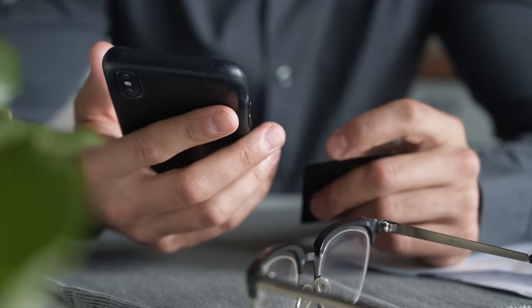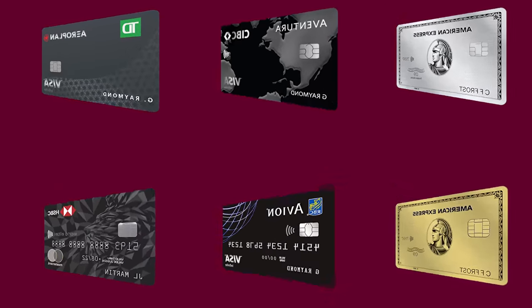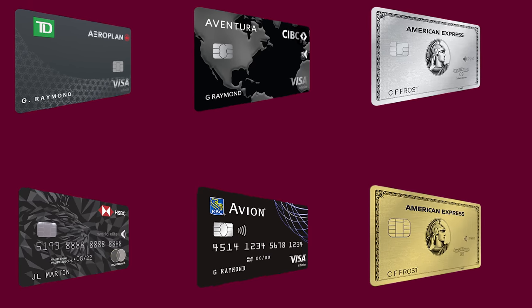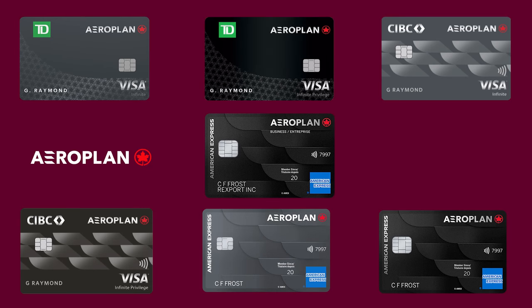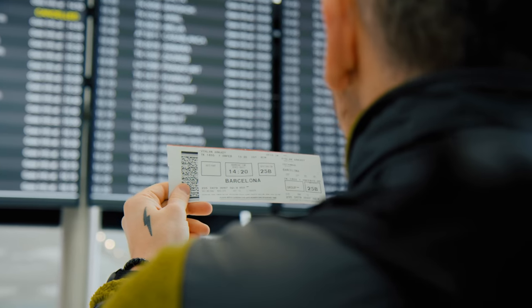Everything first starts before your trip, as you're planning the trip. You need to consider which credit card you're using to make your booking and which routes and flights you're actually going to fly. Most premium and mid-range travel credit cards are going to have fairly useful travel insurance provisions. That's going to be helpful if you charge your flight or hotel to the card. But note that not all credit cards are going to cover you if you book on points. If you want your Aeroplan booking to be covered by travel insurance, you better use an Aeroplan co-branded credit card issued by TD, CIBC, or American Express to charge the taxes and fees to that card in order to still be covered under the insurance. Credit card insurance won't necessarily stop any problems from happening, but it can help you get reimbursed for any costs that the airline doesn't cover in case you run into disruptions along your trip.